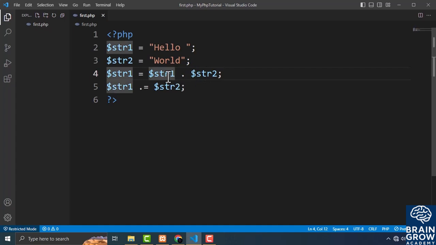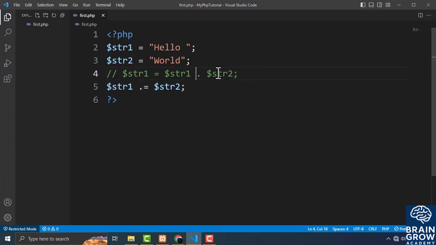Now first of all, here you can see I have this dot symbol. It is just concatenating the str1 with the str2, and then it is just assigning the result back to this str1. And that's what I'm showing you here. This is the str1, this is the str2, and I'm just concatenating both of these, and I'm assigning the result to this str1. Now let's just comment this old way, and you can also use this way.